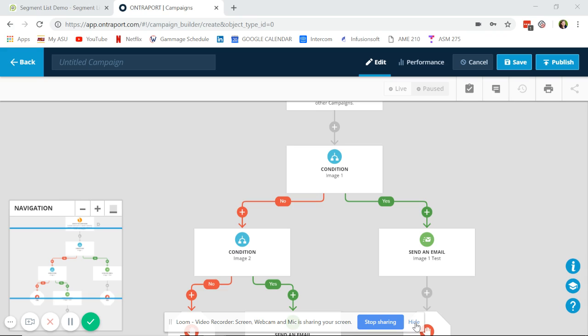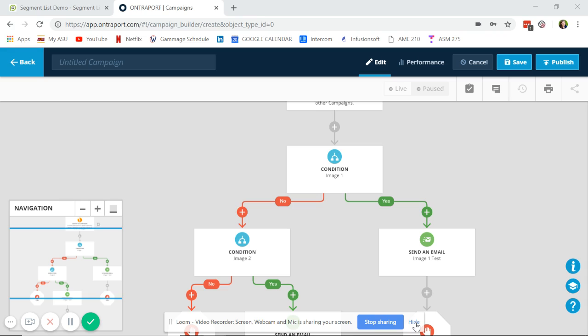So rather than even split testing, Plus This's segment list tool allows you to test in weighted amounts. So you can send maybe 500 of those 10,000 contacts that new product image. And if it performs well, then your next set of emails promoting your product can have 2,000 of your 10,000 contacts receiving that product image, and so on and so forth.